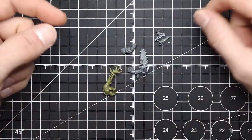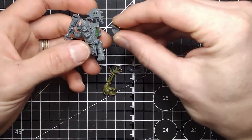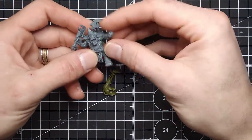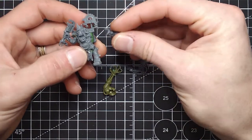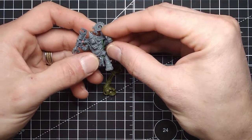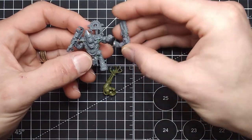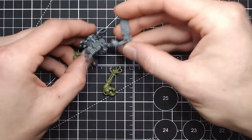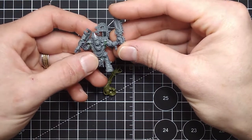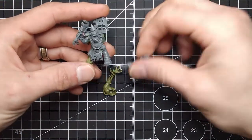I have two arms here. I'm not sure which is going to fit better, but I'm leaning towards this one because he's kind of bending his arm a little bit more. He's got more of an angle on his elbow there, which is kind of more the look I'm going for without having to recreate that. I mean, they're pretty darn similar, to be honest. This one's already flat. Let's just go with the flat one. We're going to go with the flat one, because that's one less thing we have to do.